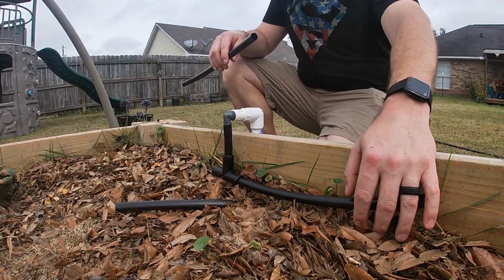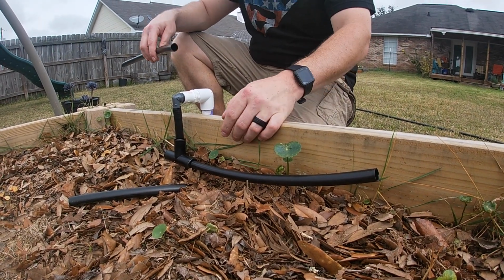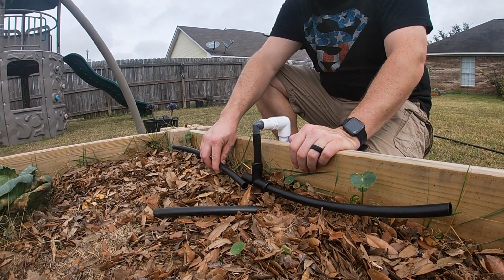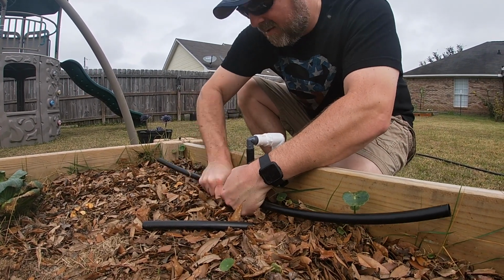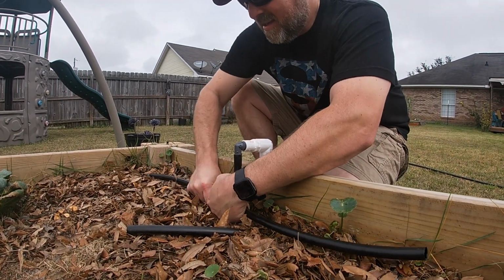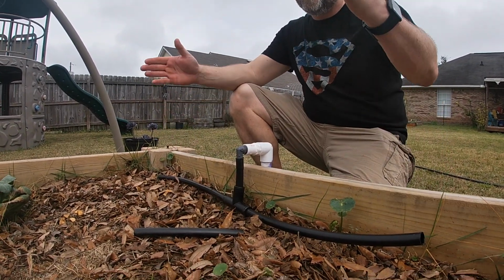Okay, so we measured this piece here, and we're going to run an elbow down to that end. Same thing on this side. I've measured this piece and slide it in. And then we're going to get some elbows. We'll go that way.